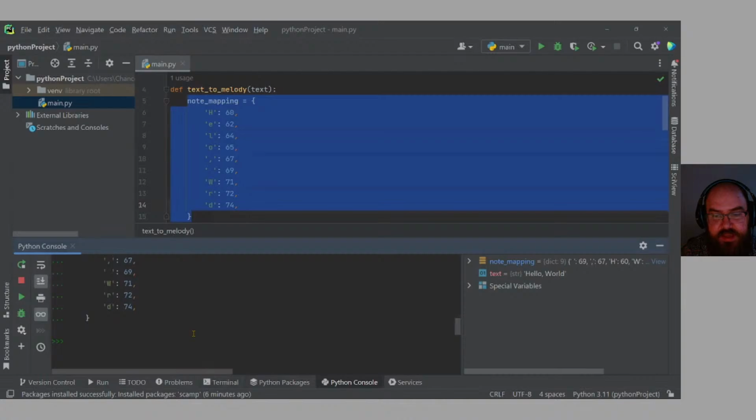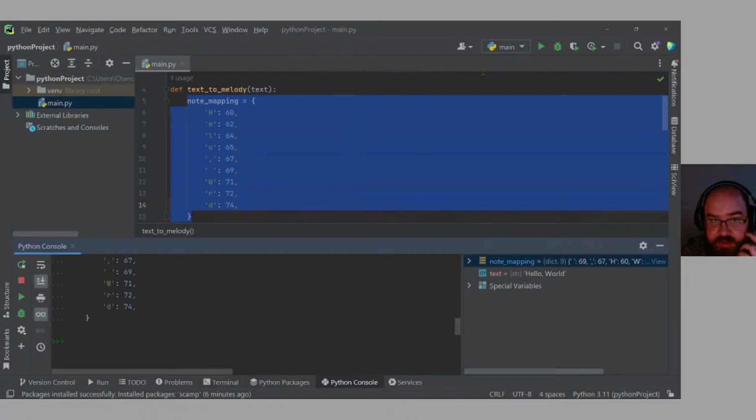Now notice in your variables box, we have note mapping equals dict. So Python remembers that. You can click on view if you want to get a better look at it.